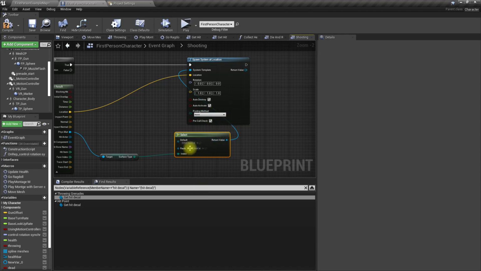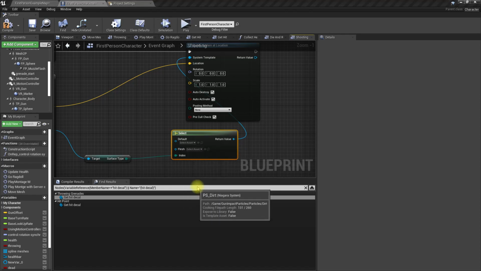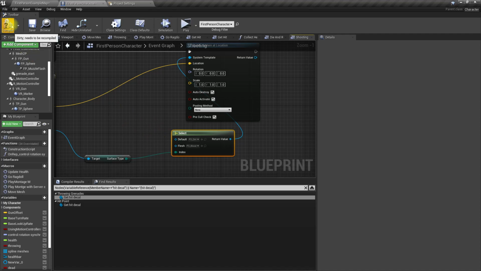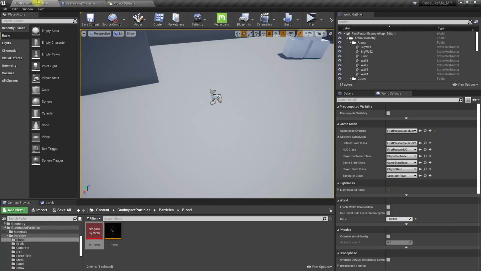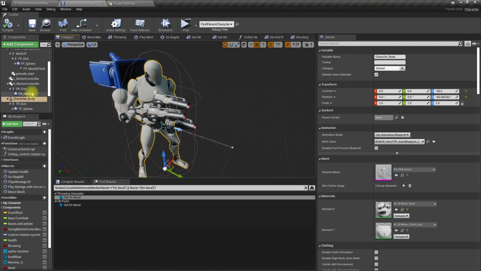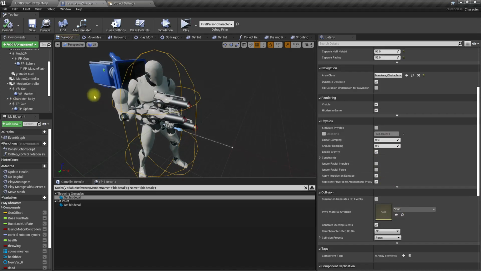Right, now we got it. So if it is default, I'll use this dirt effect. If it is flesh, I'll use this blood effect. So default means we haven't assigned a particular surface type. So for the character, which one do I get as a hit?